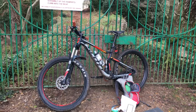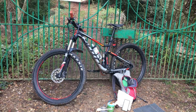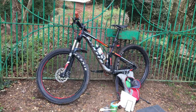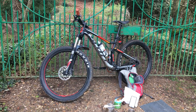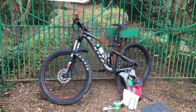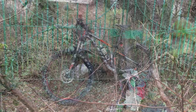And I need to get out on my bike more, and I need to get outside and exercise more. I went for a checkup not long ago with a doctor. He basically turned around and said, you need to lose half a stone, mate. So it's either that, or I run the risk of diabetes and having to go on tablets for that, and I don't want that. So all the more impetus for me to get out on the bike, basically.